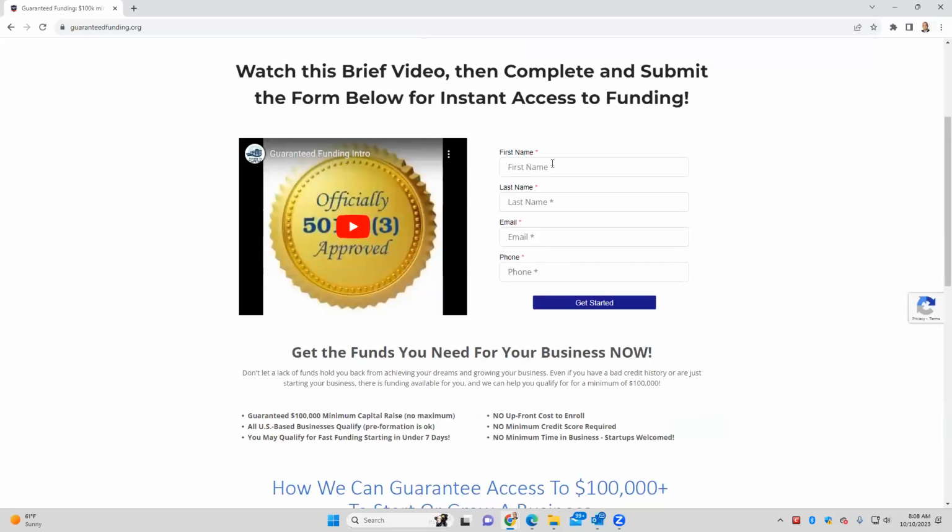So when they're filling out this form, it's actually an embedded form. Can't really tell, but it's an embedded form that feeds into our CRM. So the link that they're using, which is your link, is automatically coded to you. So once they hit the get started, it takes them to the second step. They're able to accept the terms and conditions, and now they're a client. Does not ask them to pay anything. There is no upfront cost to enroll in Access to Capital.